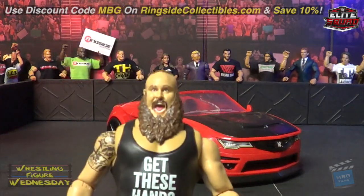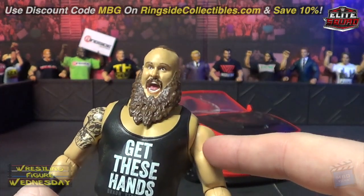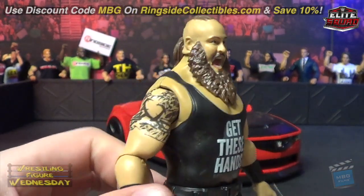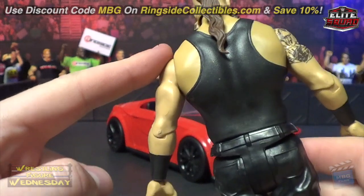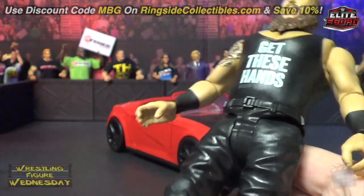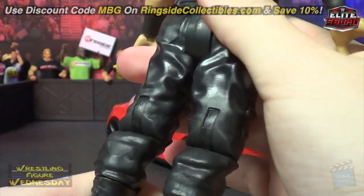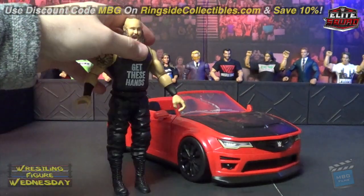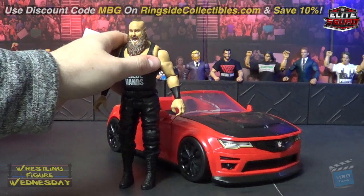Let's look at the Braun figure first. The silliest part to me is just the logo on his shirt — he normally wears a full sleeveless shirt with a logo, so it's kind of silly. It's the same head sculpt. Basic articulation — only in the elbows. You can see the detail in his tattoo here, though they didn't include any of his other tattoo work unfortunately. He does have the detail in his ponytail and his pants. He does not have any ankle joints, so it's hard to make him stand with his feet turned in like this.